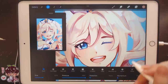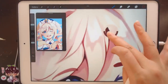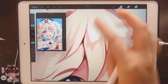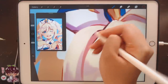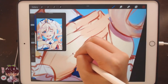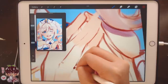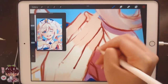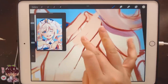This video should just be me liquefying Barbara for like 10 hours. I wish I could draw her better though. She is fun to draw, but this is not working out well. My hands are like one of the things I struggle to draw the most. So I don't know if I'm gonna be able to fix this that well. I keep saying fix. That's not the point of this video. I just wanted to rework some old pieces, that's it.